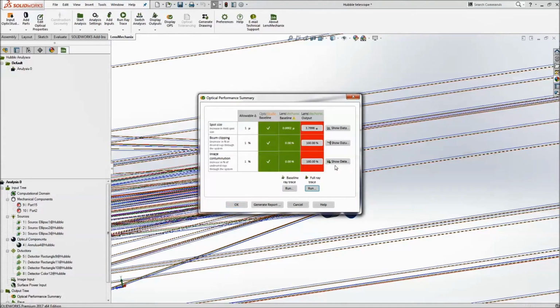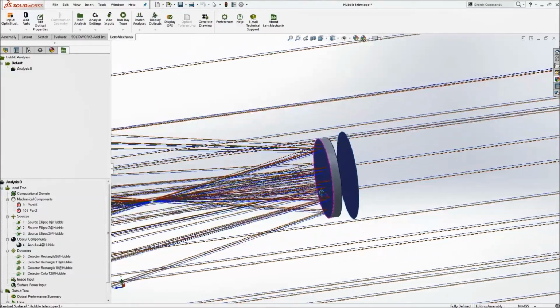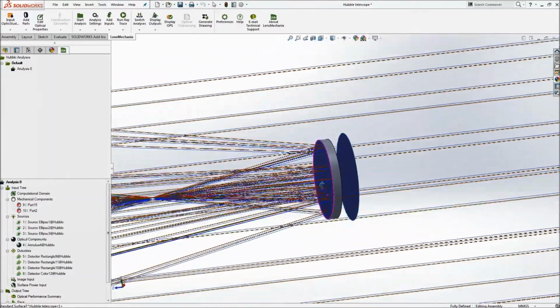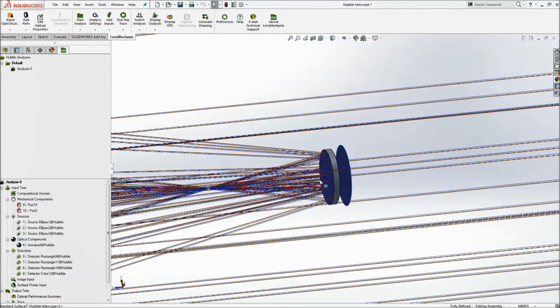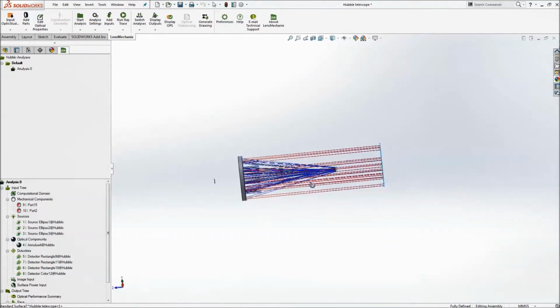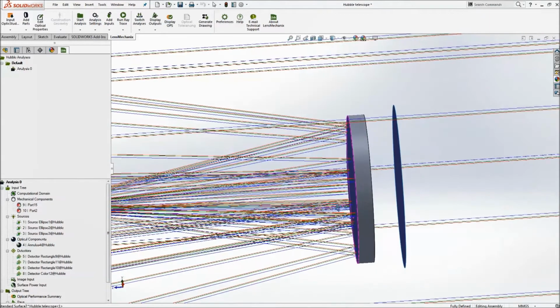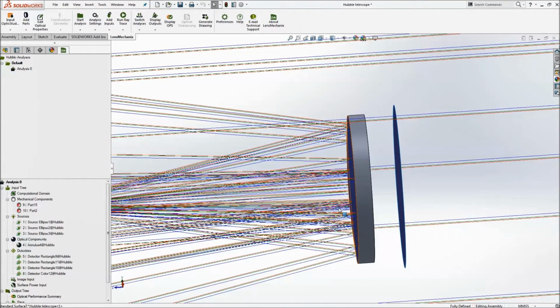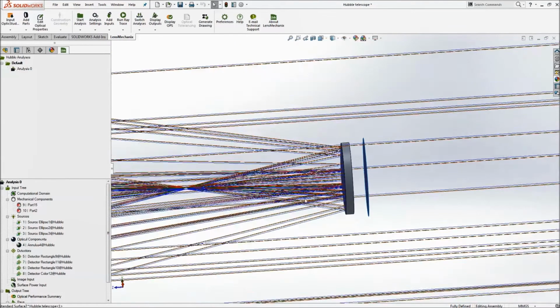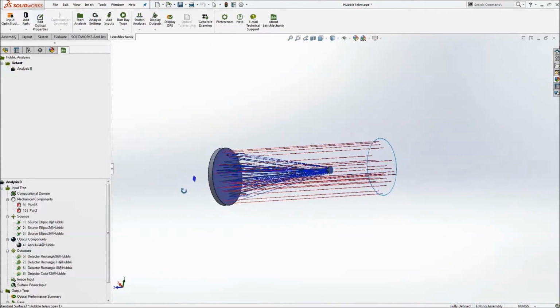Alright, so this ray trace is done, and we see that the performance is completely different. Taking a look at it, this mirror doesn't have the same properties that that surface had, and that's because the surface is technically not defined on the other side. So it does cause some complications.